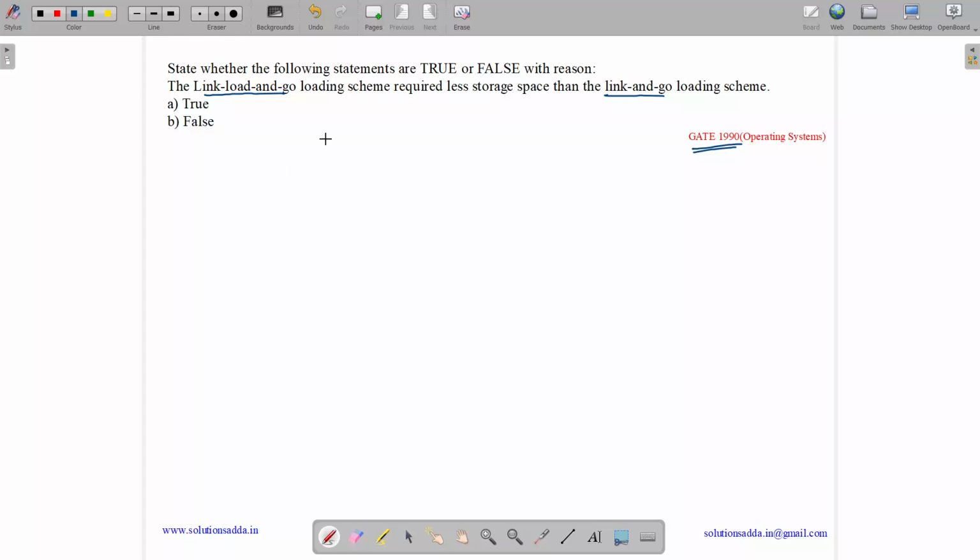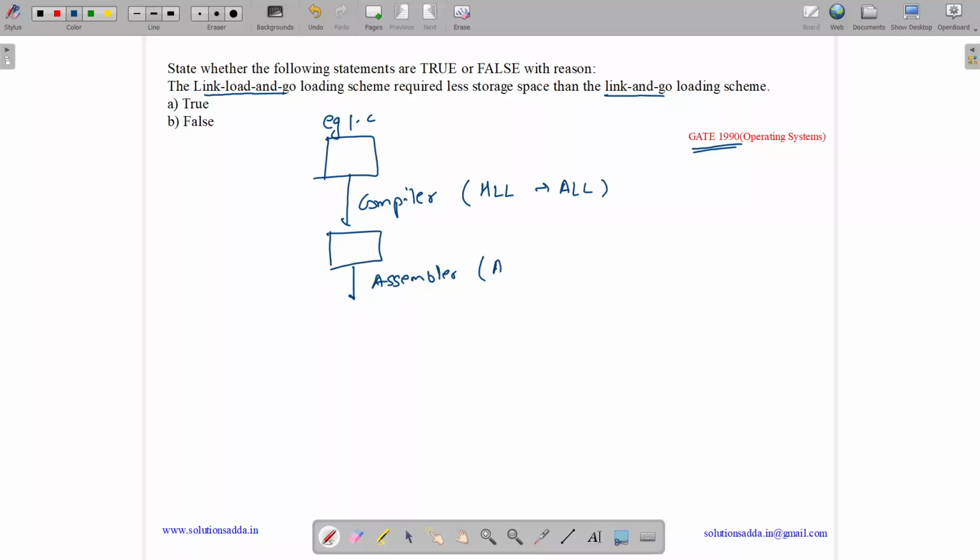So suppose we have an example1.c program, then it goes through various steps. We have the compilation step through the compiler, which converts this high level language to assembly level language. Then we have the assembler. What the assembler does is convert this assembly level language into low level language.